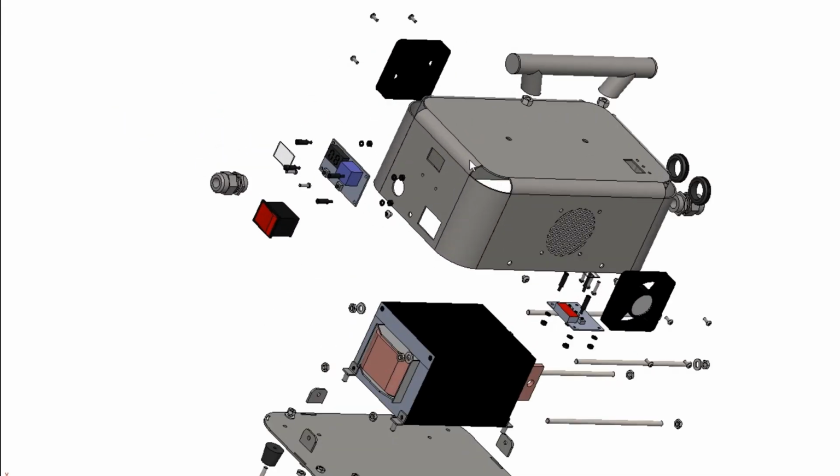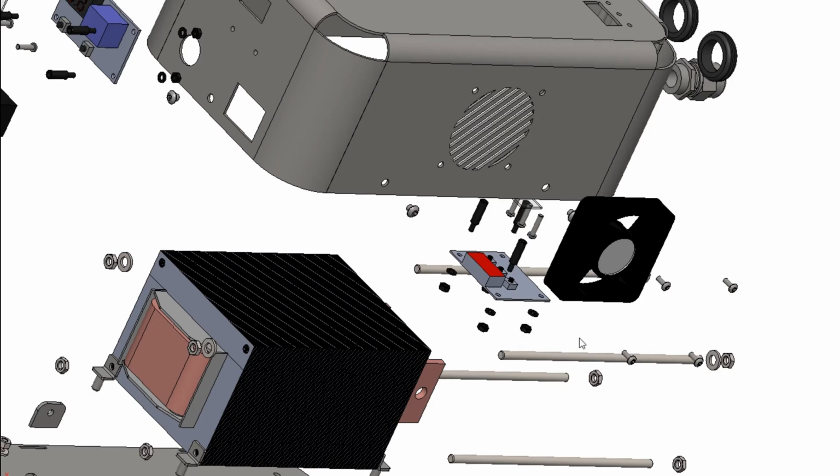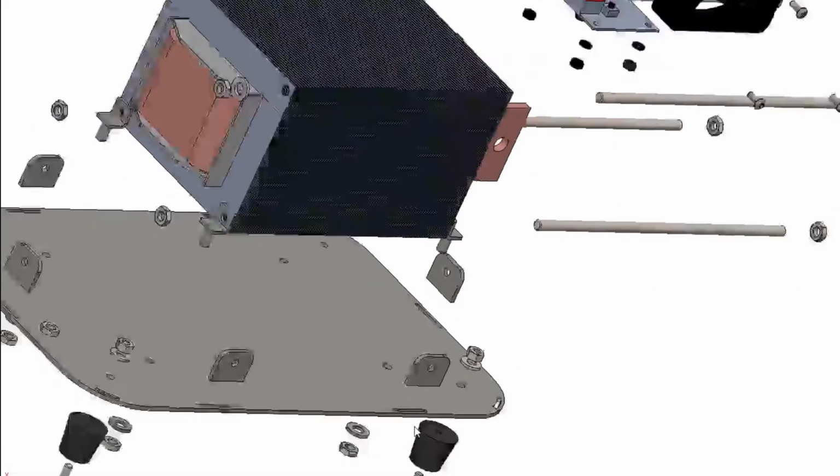Is there anything else I've missed? I don't think so. There's a lot of parts involved in it, as you can see. But the clamp's worse. The clamp has more parts, but we're going to just flatten this box here now and show you what it looks like when it's flat and how I fill in these corners.